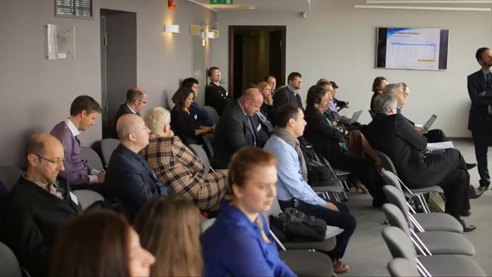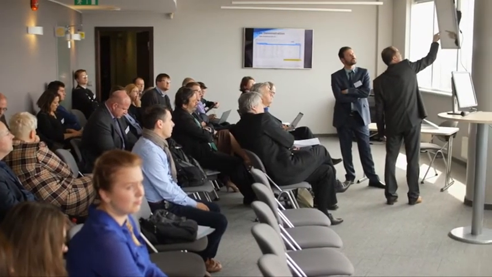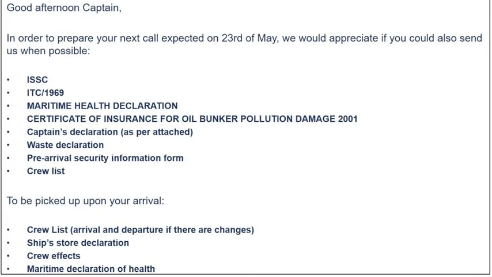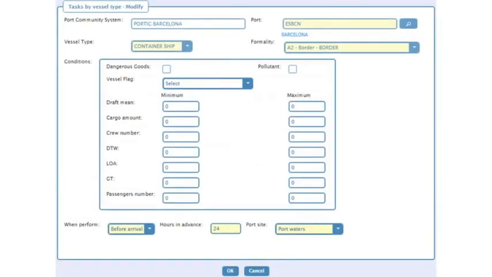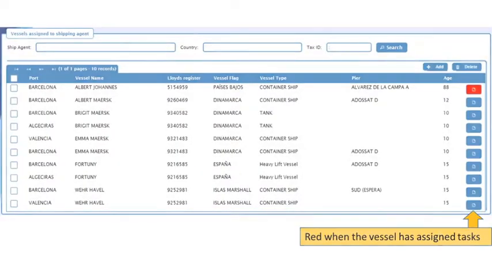The most knowledgeable people about local port regulations are usually the ship agents. They are the ones who need to tell the ship captains what to do. Currently, the communication is done via telephone or mail, which is slow and tedious. We set out to find a better way to transfer this information. Firstly, we created input screens that allow ship agents to enter rules and tasks for either individual ships or the fleet as a whole. Typically, such a rule will demand the submission of a certain report at a certain point in time. This rule is then sent to the ship system.